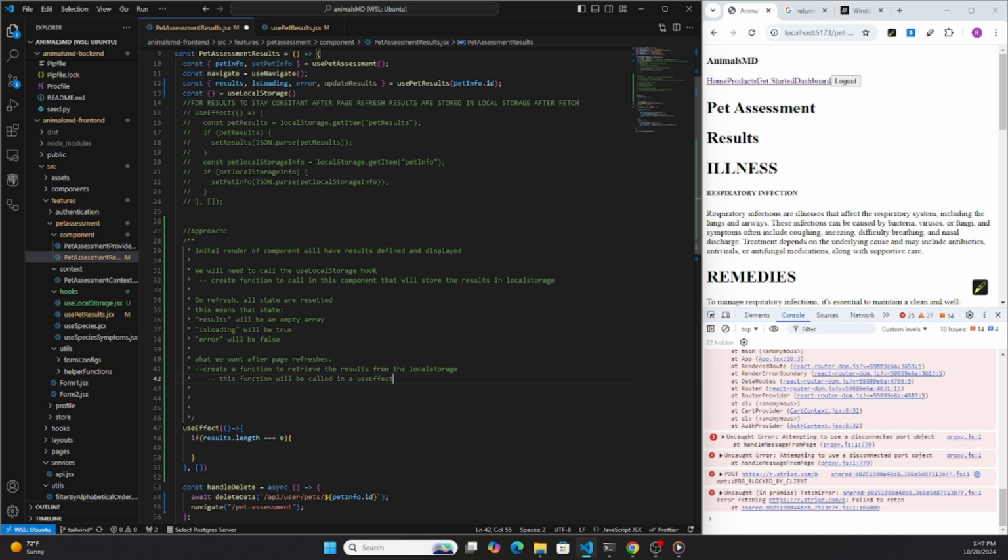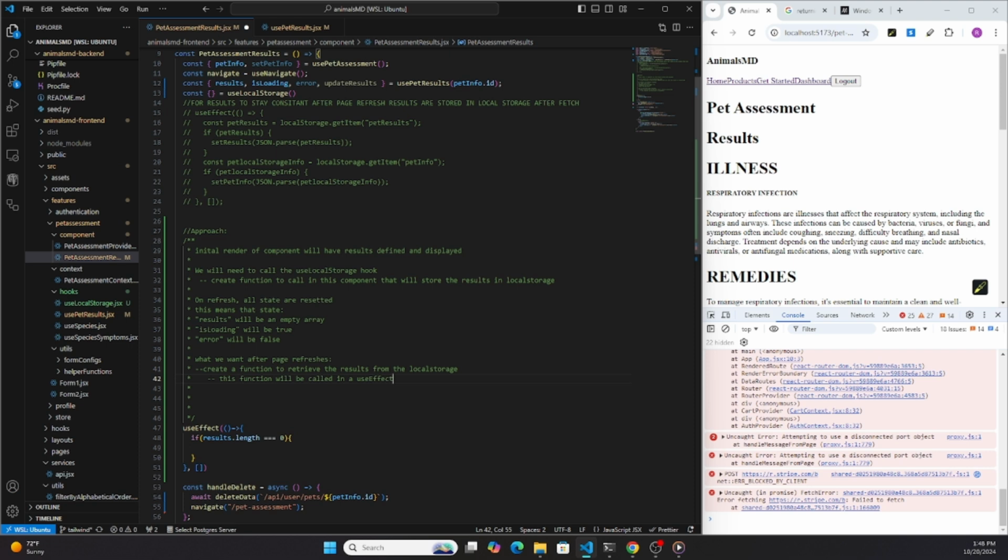So we can set a condition that says if results is an empty array, then don't call the function. No, that's not going to work, because originally on refresh the results are going to be an empty array. I think the use effect should probably have a dependency, because when the component first renders, the use effect is going to run since it's the initial render.